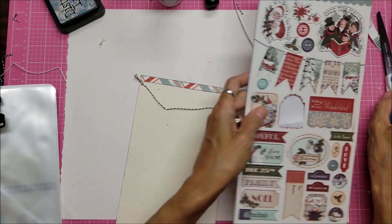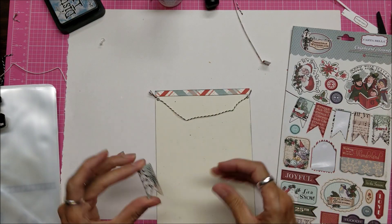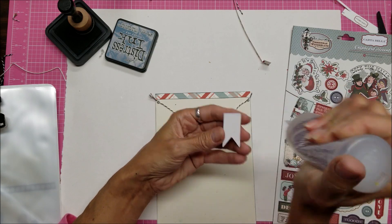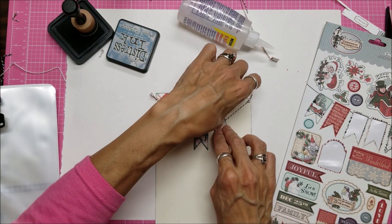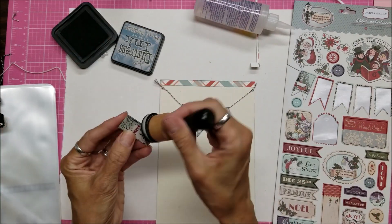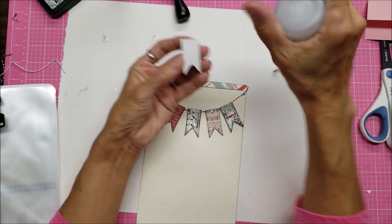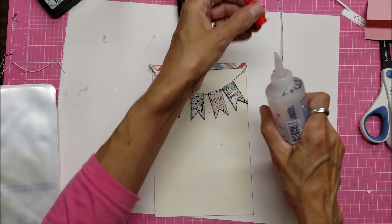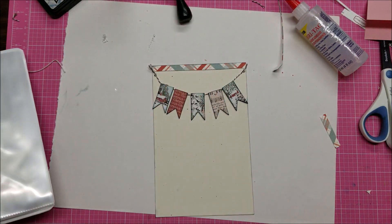I know I have four — five of these. It's always a challenge for me to get these on here without looking straight down on them, so I'm going to give it a try. These are stickers. One of the things I like about putting these thick chipboard pieces at the top of this page is that this page behind it is chunky on the bottom, so this one will be chunky on top, and it'll balance out the notebook.